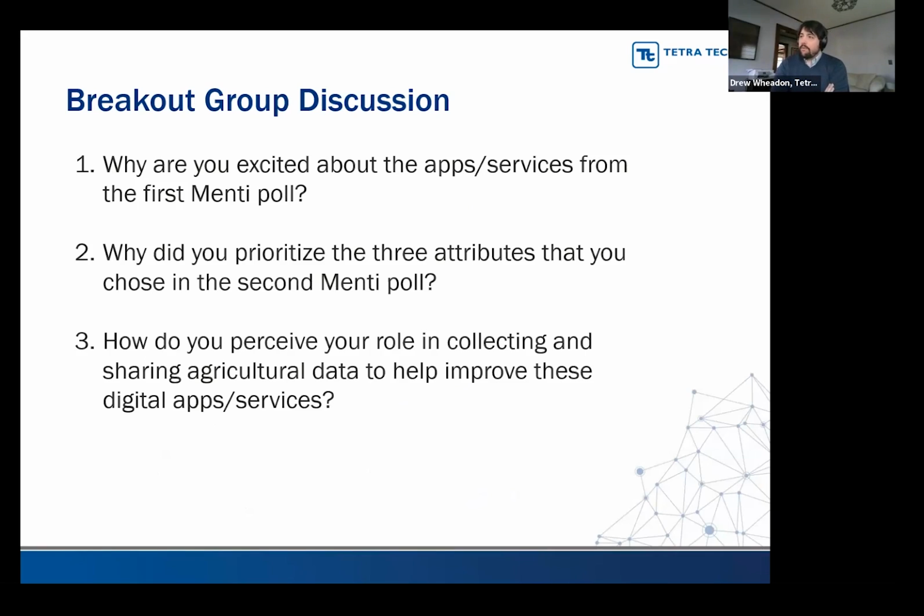And then we want to really pull it back to the foundational aspect of ECAAS here, which is around the data contribution itself, and how, if you're directly using these applications and services, you view your role in this process. What makes you want to use these or not want to use them based on that kind of data contribution role? What are the pieces that you'd really love to see, maybe that you're not seeing now from some of these services? So we're going to dig into these in groups.